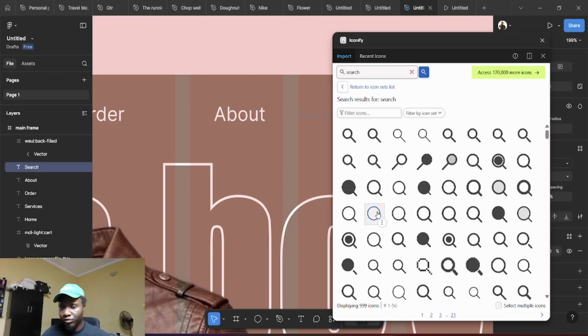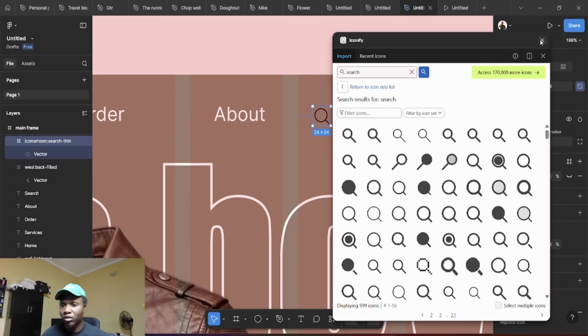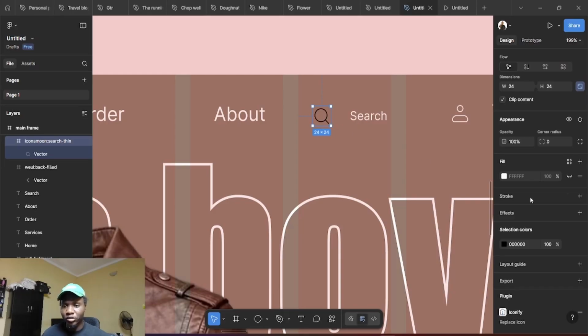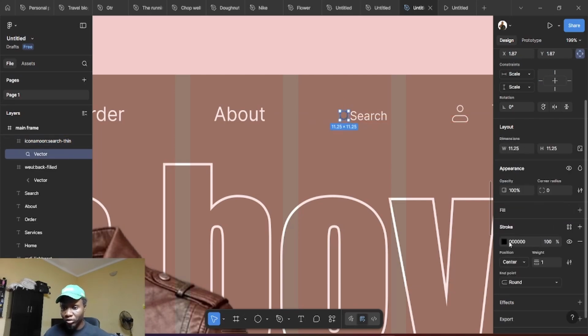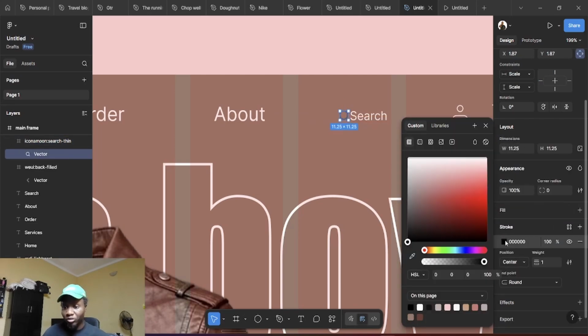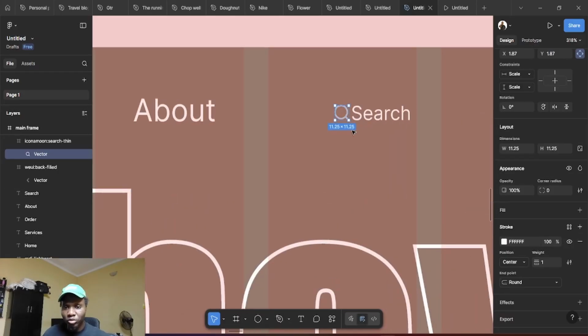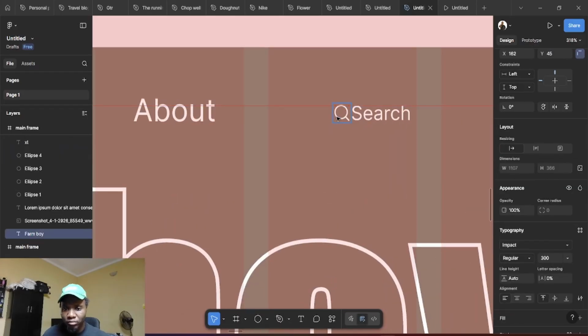Let's make use of this one. Reduce it to maybe, let's start with 15. Perfect. Then change the fill, the stroke rather, change it to white.